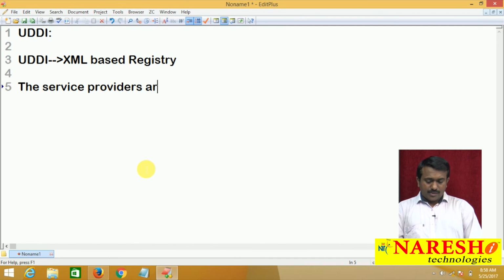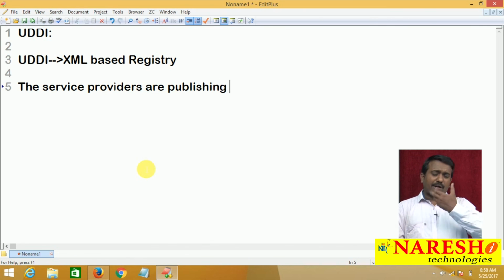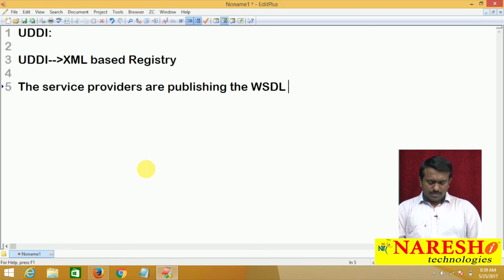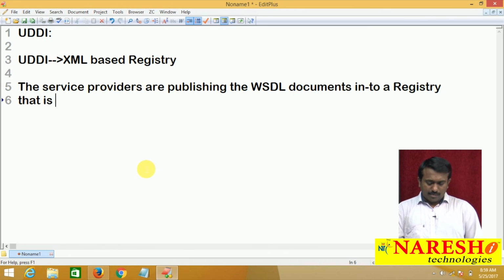Service providers are publishing, meaning storing, the WSDL documents into a registry that is nothing but UDDI.